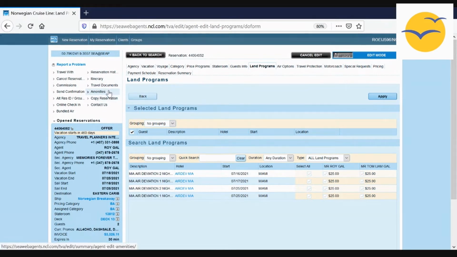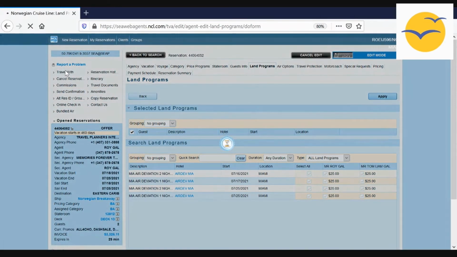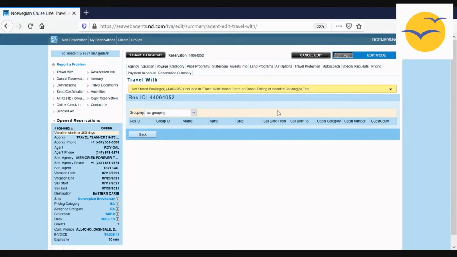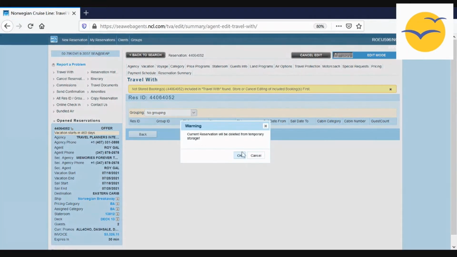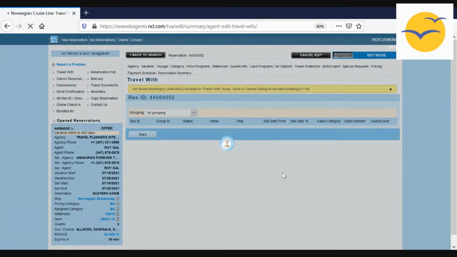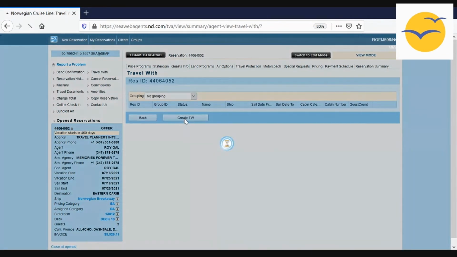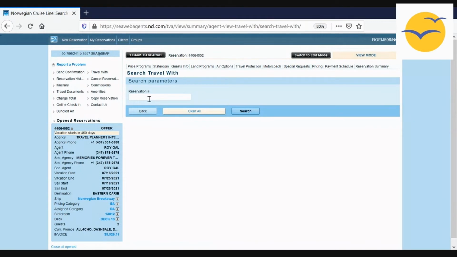If you have a person traveling with you, you click on travel with, and we currently don't have anyone. But if there is, you'll enter them there, search for the booking, and connect them. If you have the reservation number, it will open up and ask whether traveling together, air, dining, or hotel. I think they say hotel. Then you just click on confirm and they will be connected together. They can go to the same restaurant, same dining.